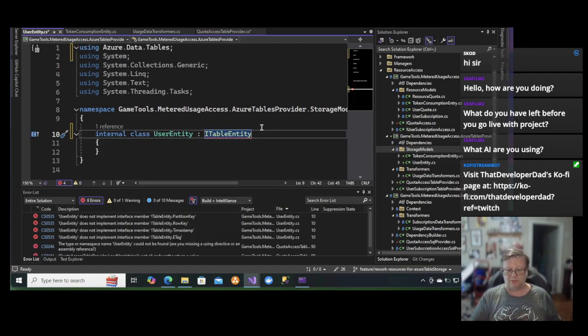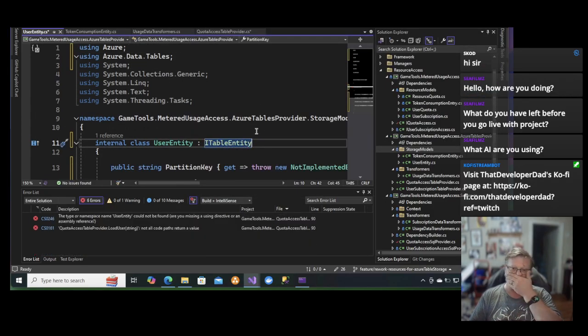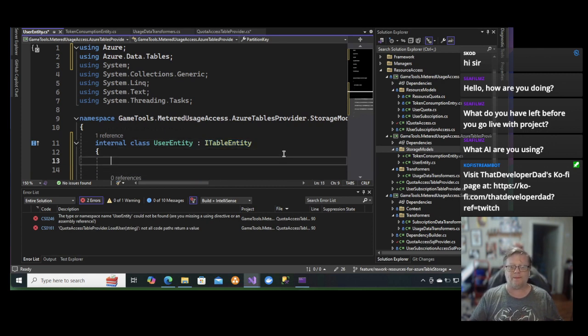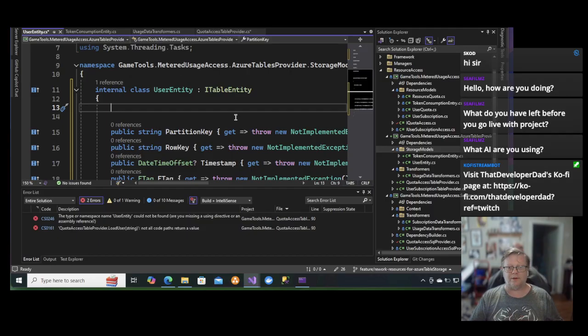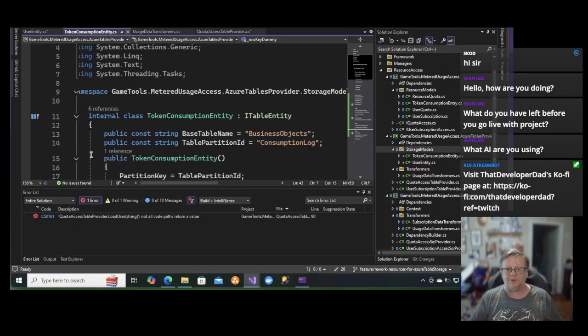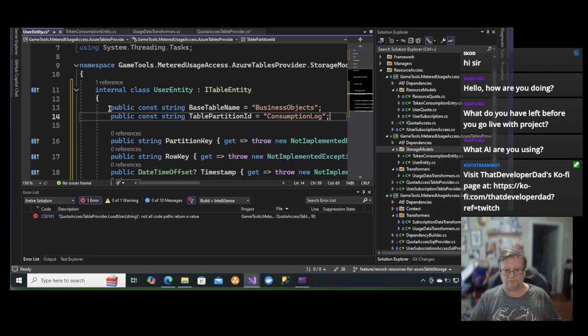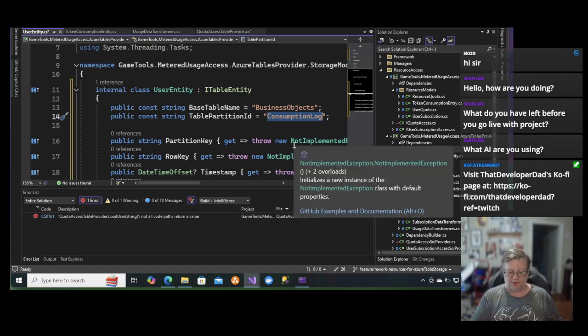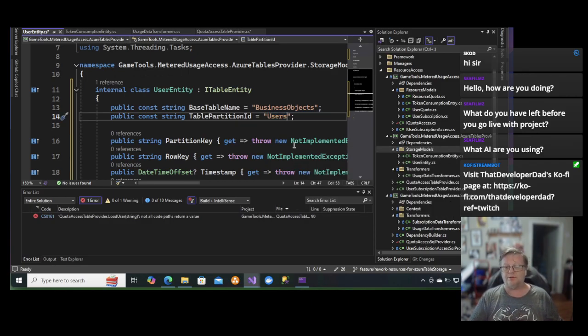Implement. Now, what is the naming pattern I used over here? Let's grab this stuff. And instead of consumption log, it's going to be users.